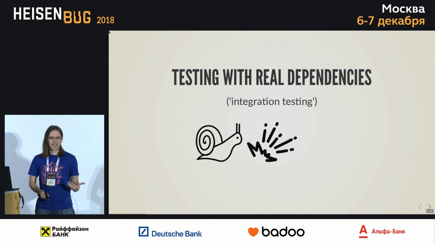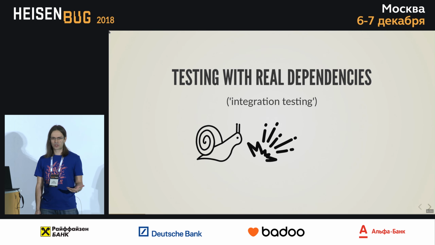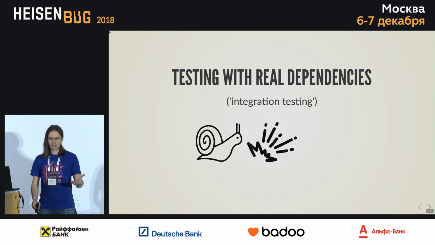Those kinds of tests are unstable, because there are so many things that can break. We can have temporary network problems that break all our tests, and it's not our fault. Or a different team may deploy a service that breaks backward compatibility. And we want to test our services, but we cannot because somewhere in the dependencies, something broke. And yeah, we can do nothing about it.